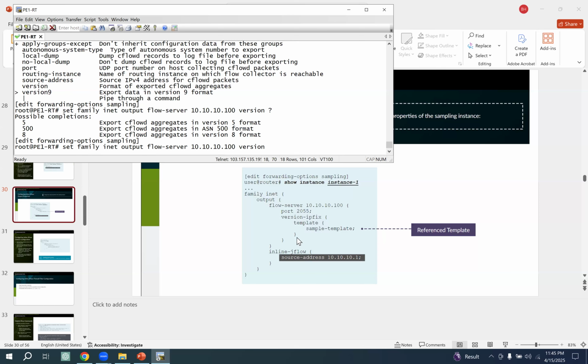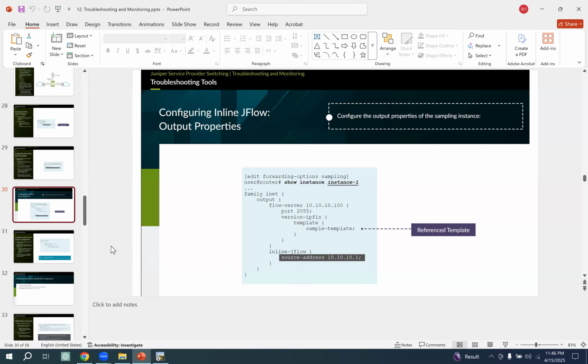So version IPFIX template, you call the template reference template. And for inline JFlow, I need to set the source address, that means the router address, the device address sending traffic to your external server.